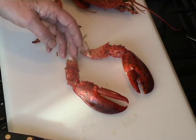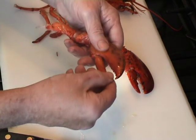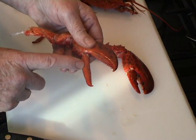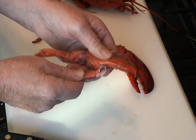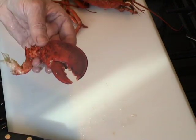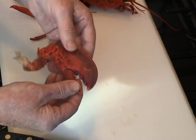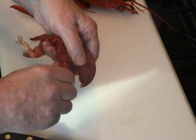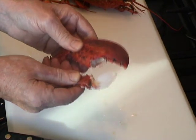Now, to remove the meat from the claws, the first stage is important, and that's to take the lower section of the claw, pull it back, and carefully remove this little piece of bone here. I now repeat the operation with the other claw. This is the heavier claw, the crushing claw. Pull it back and remove the blade.